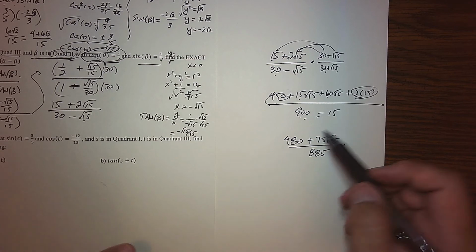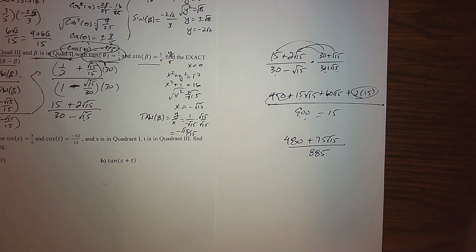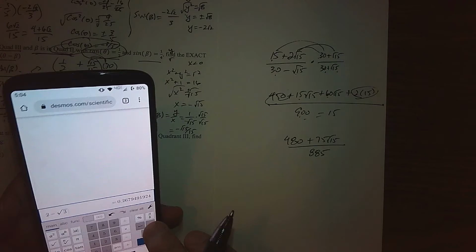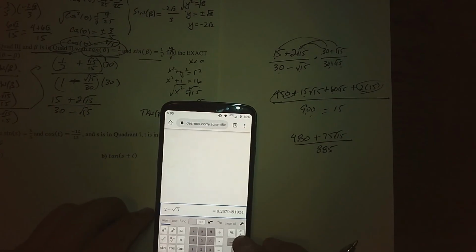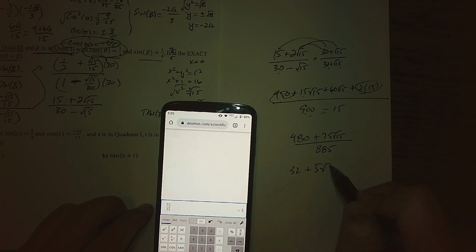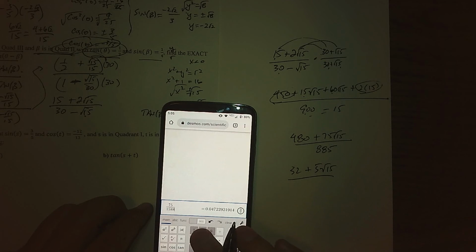I'm going to go ahead and break out my calculator. I think 5 goes into everybody. As a matter of fact, we might even do better. Let's take 480 and divide it by 15. That's 32. I know 75 divided by 15 is 5. And I'm hoping 885 divided by 15 is a nice number. It is. It's 59. And so there you go.